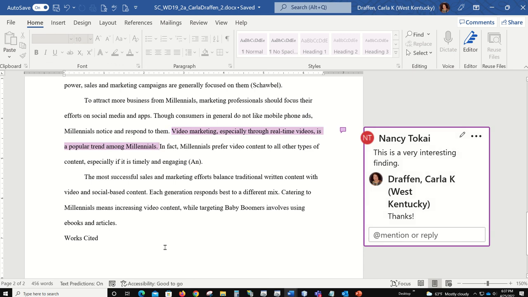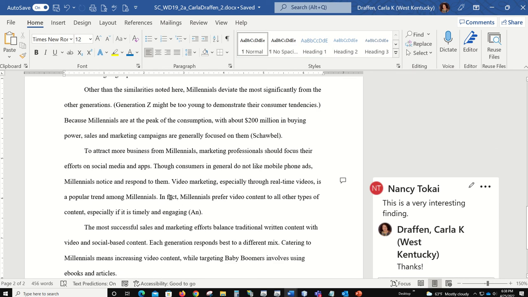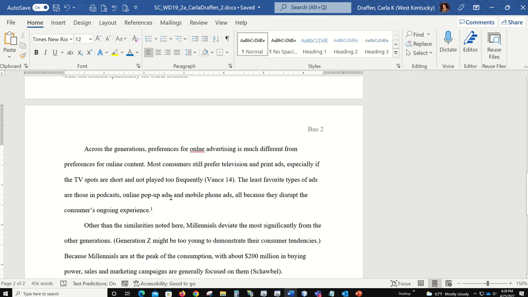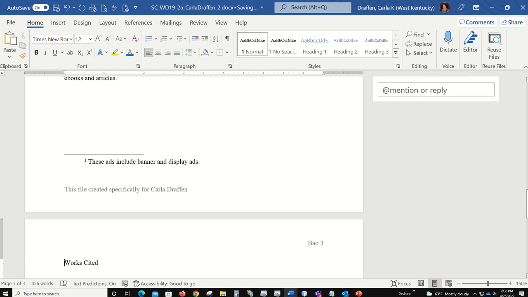Okay, now we're going to go to the works cited paragraph. We got a problem here. It's showing up on the same page as part of the paper. So first and foremost, it says to do a control enter or a manual page break. So hold down the control key and hit enter, and it will move it down to page 3. Because works cited should be on its own page. Now we also want to center works cited.